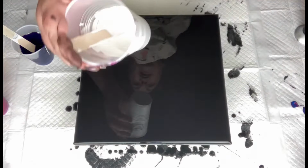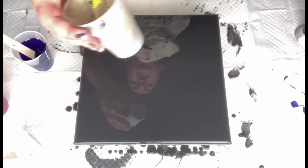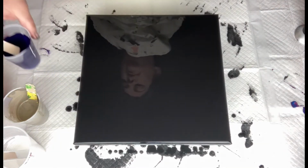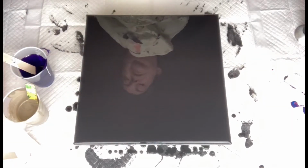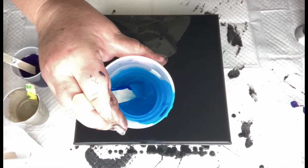I still have all the same colors, but you might not have seen that other video, so let's show them to you again. I've got this Craftsmart Satin Enamel White. First time I've ever used this. This one is Pewter, and it's an Amsterdam paint, and the rest of these are all golden paints. I've got Dioxazine purple. I'm totally mispronouncing these paint names. Magenta, let's call it Magenta. Paynes gray, Quinacridone magenta. Iridescent fine gold, and Manganese blue.